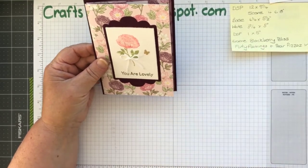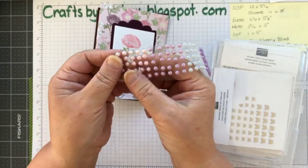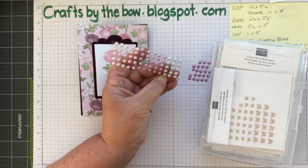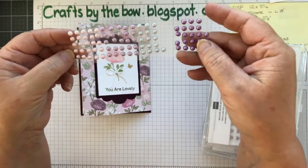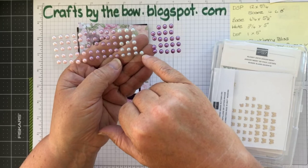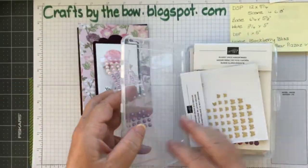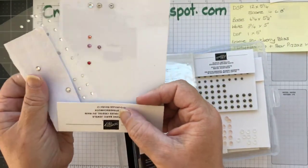Okay. Right, let's add little pearls. Let's see what we've got. I like these pearls. I think these ones might be a little too bright. Yeah, they are a bit too bright. I like these pastel pearls. But let's see what else we've got. Ooh. What about a little butterfly? That would cover it up. Let's just have a look. Do you know, I'm just going to put one little butterfly there. I like that. And it covers it up perfectly.